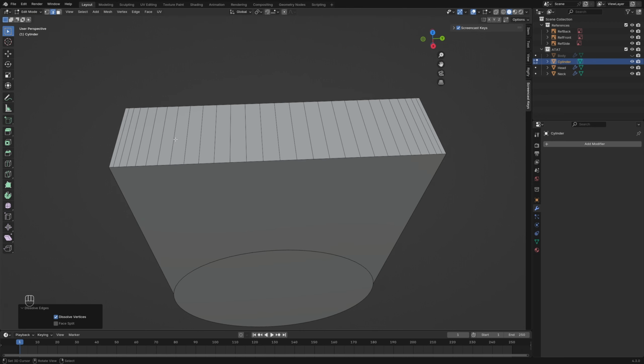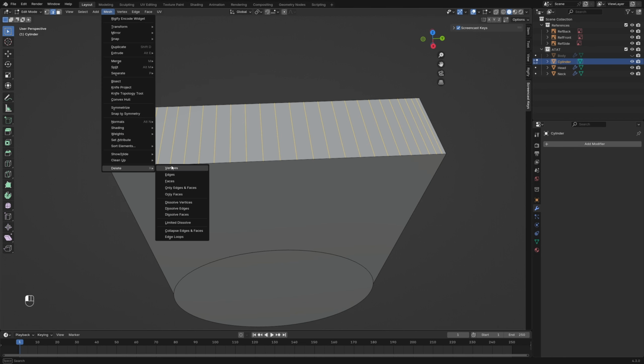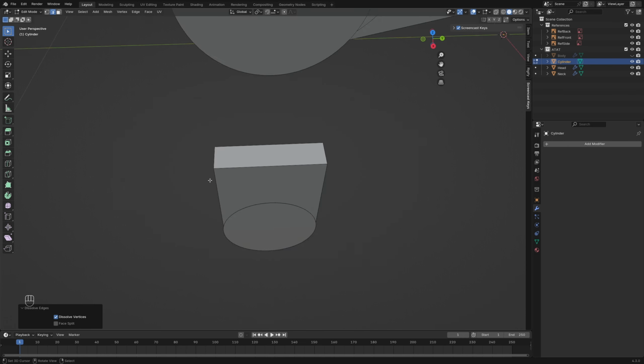We need to do the same here on the top. With C you get the little select circle, and then you can go over all the edges you want to select, and again go to Mesh, delete and dissolve edges.